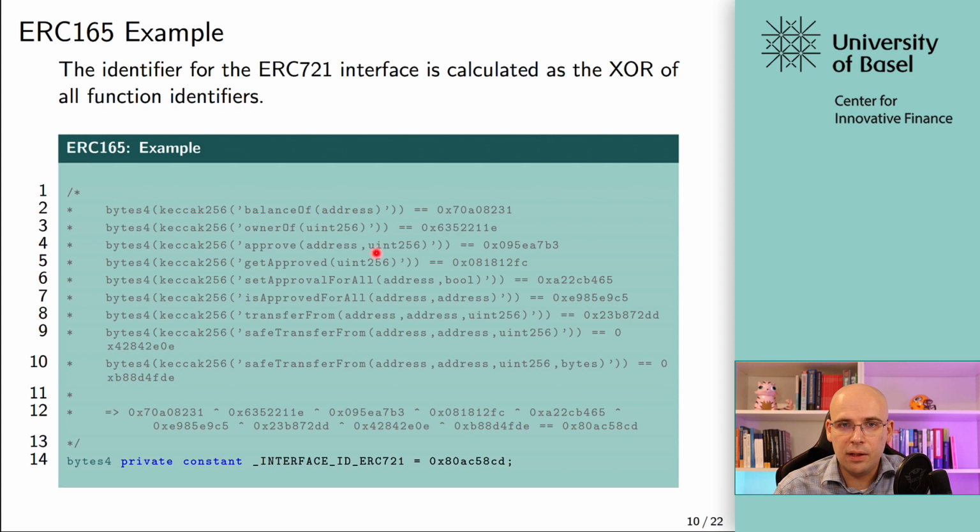So as you can see, you have the function selectors right here. As I mentioned, you XOR them. You can think of it a little bit as a hash function, though obviously it's not a hash function. It's XORing. It's something distinct. But intuition-wise, it's pretty much the same. What you're trying to do is come up with some representation for the interface which combines all of the information from the individual function selectors which are part of that interface without making the information any longer, and make sure that when there is some variation in there, there will also be variation in the interface ID. So even though it's not a hash function, on an intuitive level it's quite similar in what it does. And at the end, you just have this one representation that you can check, basically asking the contract if that interface is implemented.